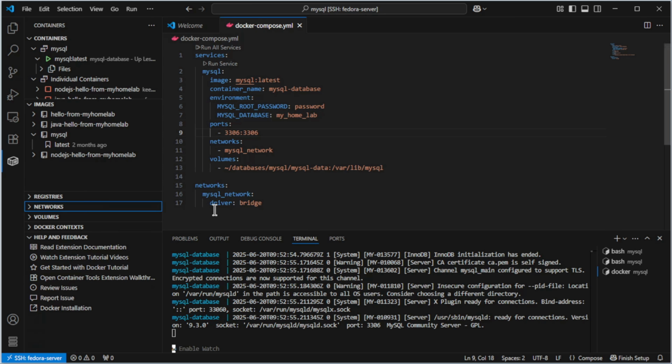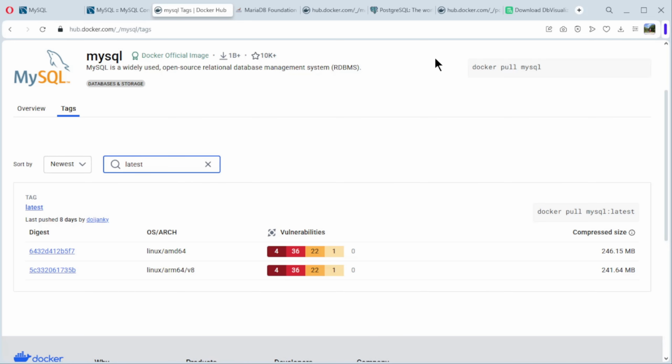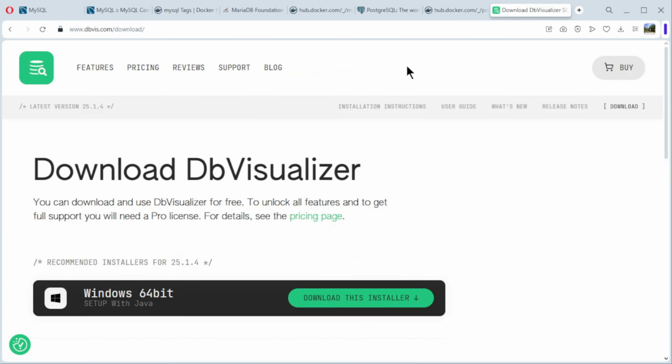Now we can connect to our database. Therefore, I downloaded and installed a piece of software, DbVisualizer. I downloaded it, installed it, and I'm going to run it.